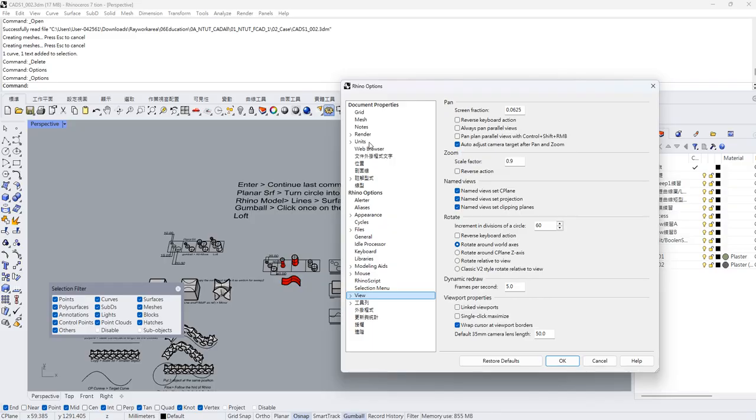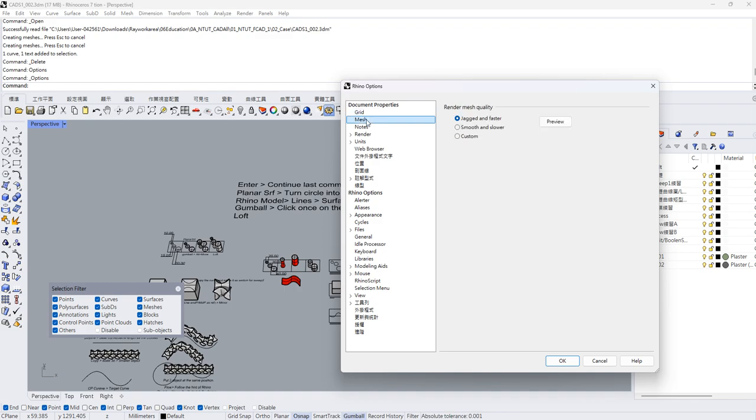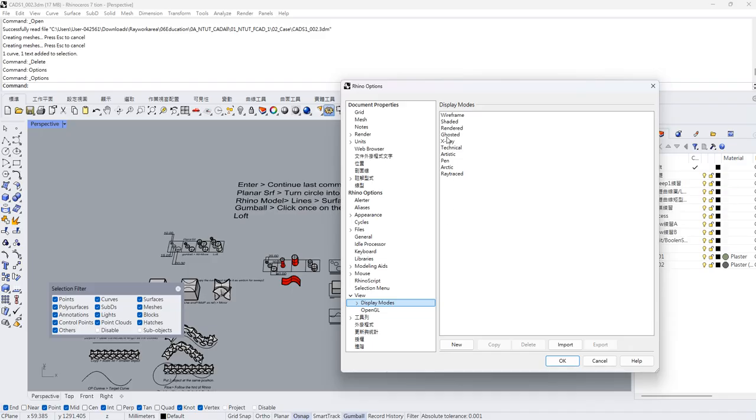And inside these options, there are many things that you can change. For example, the density of the grid, or probably the type of the mesh, or the most important and very useful ones probably will be the appearance and also the viewport. You can do that right here. All the viewport settings will be right here. So you can change the different render modes. The thing we are going to use will be the unit setting.